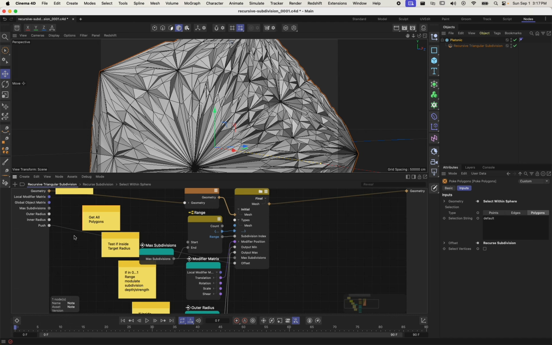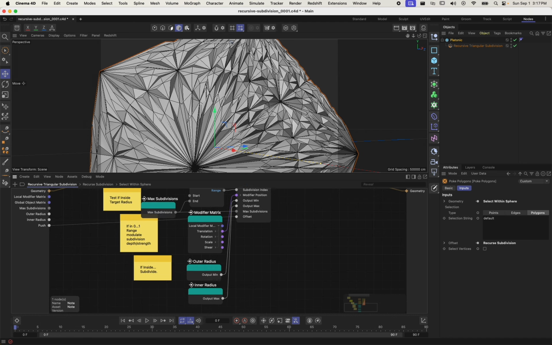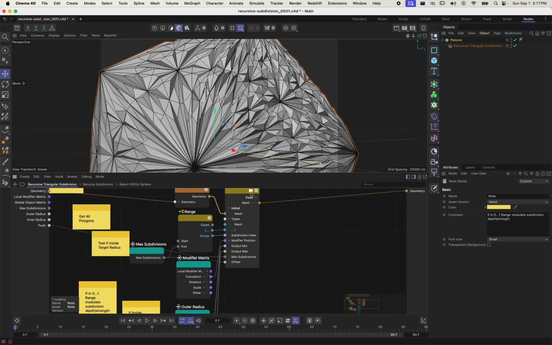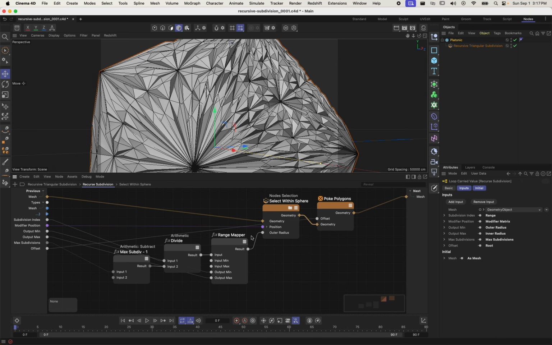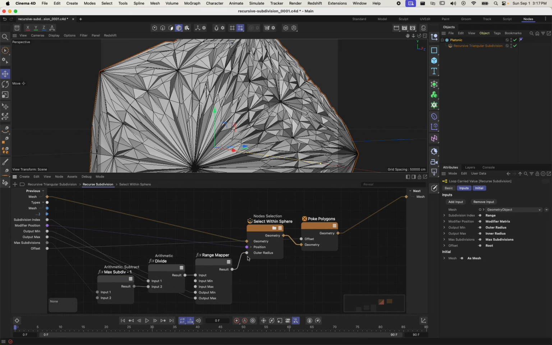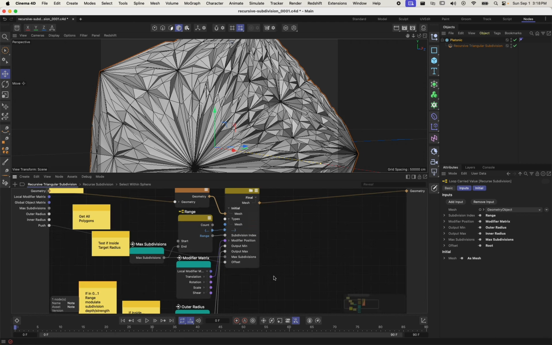And we do that over and over again. And we also modulate the amount of subdivision based on this outer radius. And we're doing that inside of here with this range mapper, where we're just saying for every subdivision, you're sort of walking a little bit forward. How much subdivision should we be doing here? How large is the maximum radius? It's getting smaller each iteration.